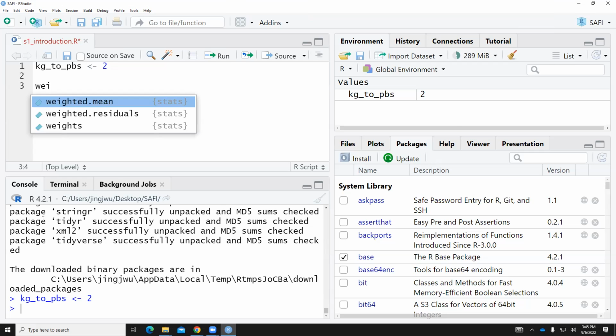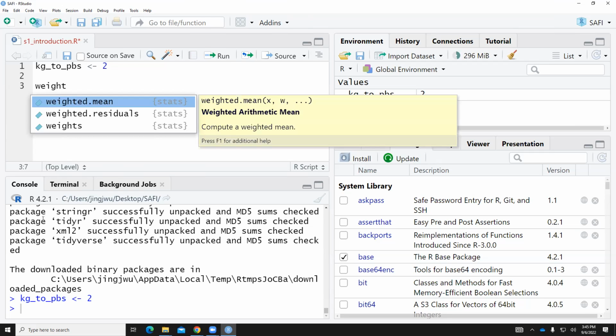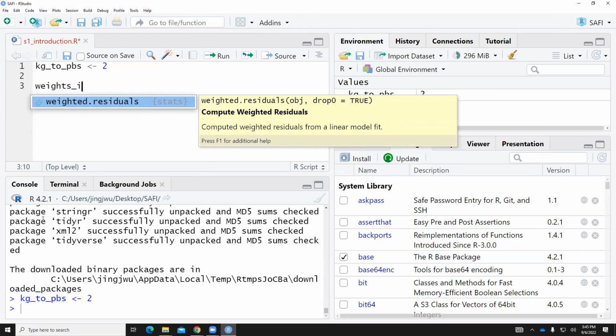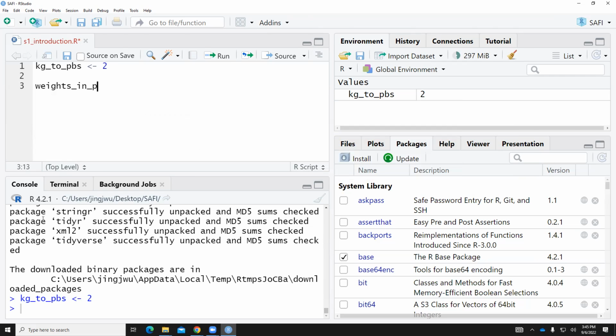So we create another object called weight in pounds. We use the pounds minus kg 2 pounds, and we just mention that it's 4 kilograms.